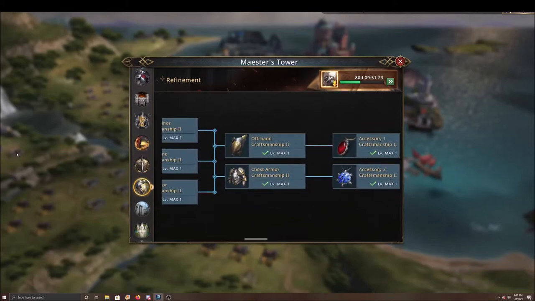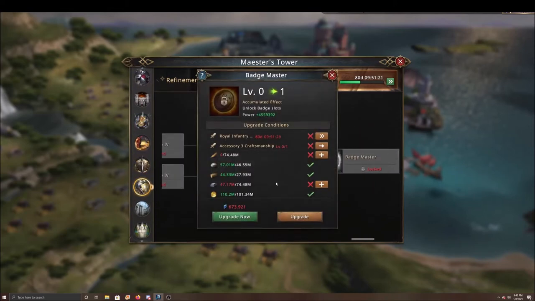If you had a refinement and you try to get that last one, that very last one is going to cost me 74 million. Almost 74.5 million grain to unlock that batch slot. This is one of the most ridiculous things that you'll eventually get to. So when I click on this upgrade button, it's going to ask me to add more grain, clearly, because I have nothing in there right now.